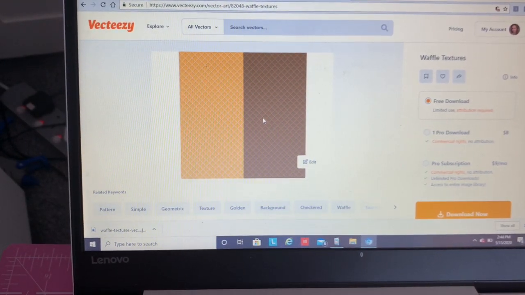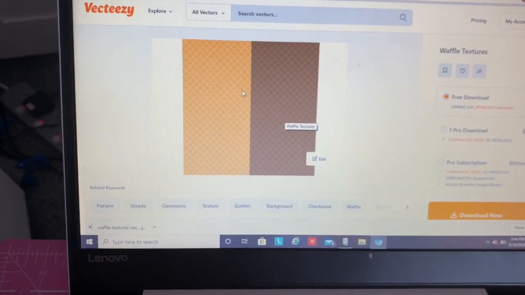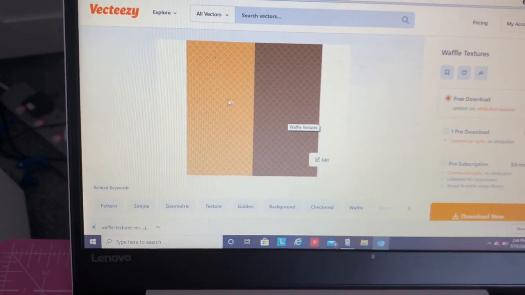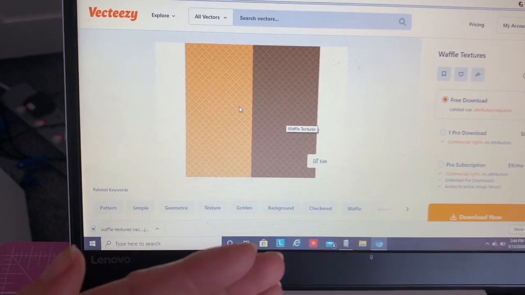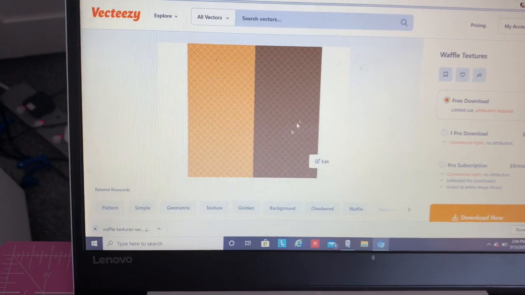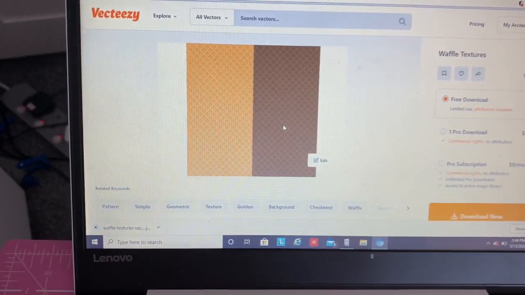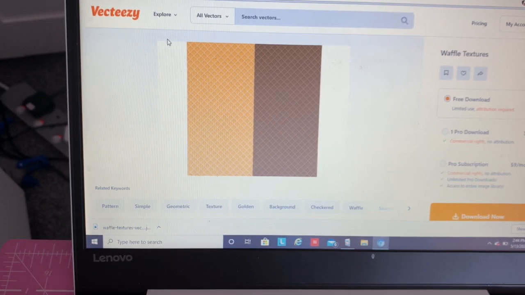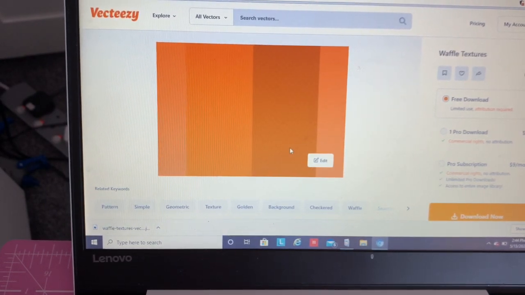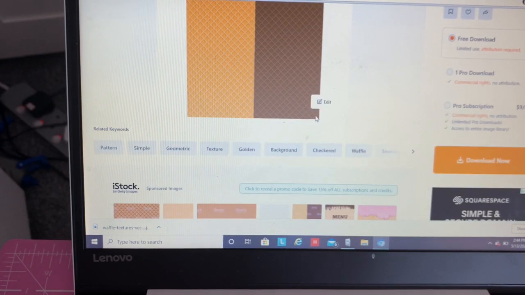If any of you know why that is, you have to let me know in the comments. But this is just how I've found that when you first load the web page up and you select the image you want, I zoom in, quickly right click before that goes smaller, and then you can save it. Otherwise I can't now right click and save that image. Can you do it like that? No, there's no way of doing it. So I've already saved it.